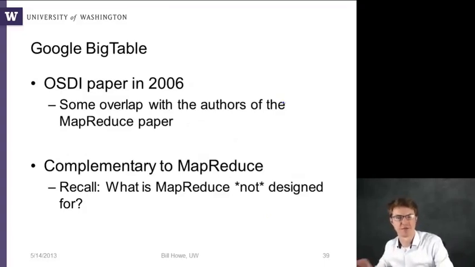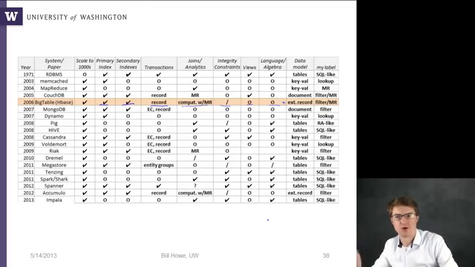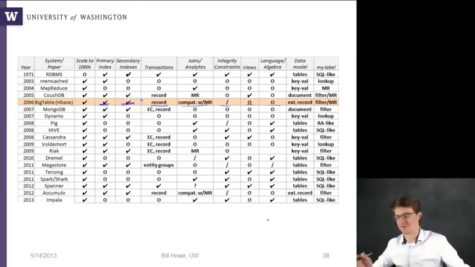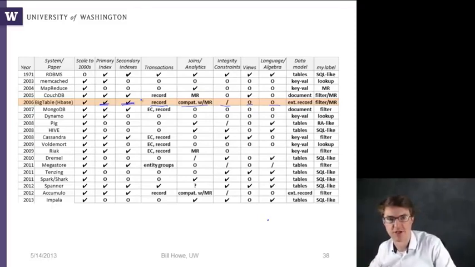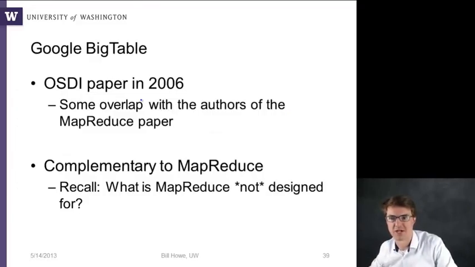So this is a paper in OSDI from 2006, some overlap with the authors of the MapReduce paper, and it was designed from the start to be complementary to MapReduce. So if you can remember, what was one of the main things that was missing from MapReduce? Well, in particular, you couldn't look things up by index. You couldn't get these sort of low-latency accesses. For example, if you wanted to find all the records, given a big data set, you want to find all the records in some other data set that correspond to it, you want to do some sort of a join. The best you could do is process, you had to touch every single record. There was no way to zoom in to just the right ones you wanted. Okay. And so BigTable provides that fast key-based lookup.